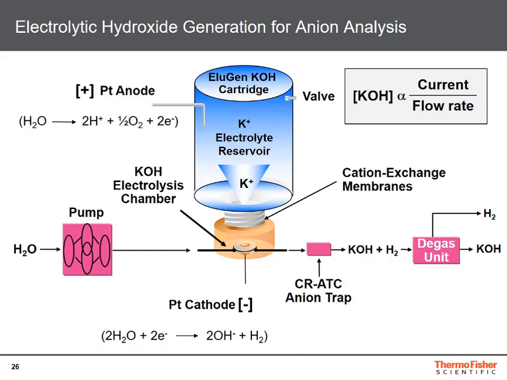This gas removal is done with a very simple high-pressure degassing device. Since the whole reaction occurs under high pressure, namely the back pressure of the analytical column, we can easily imagine small amounts of impurities from the deionized water or ions at trace level leached out from the cation exchange membranes under high pressure. All these impurity anions can be removed with a continuously regenerated trap column positioned between the EluGen cartridge and the injection valve.